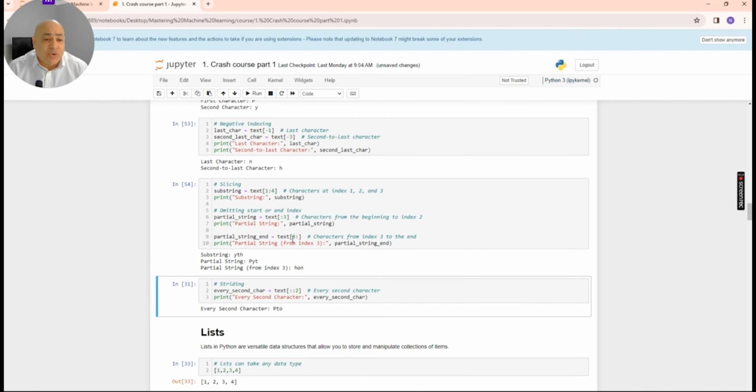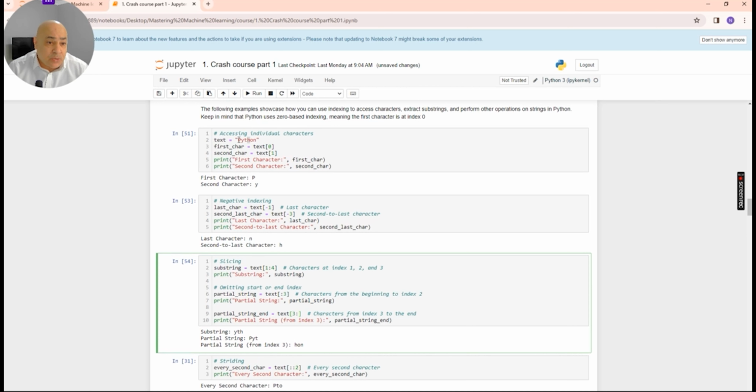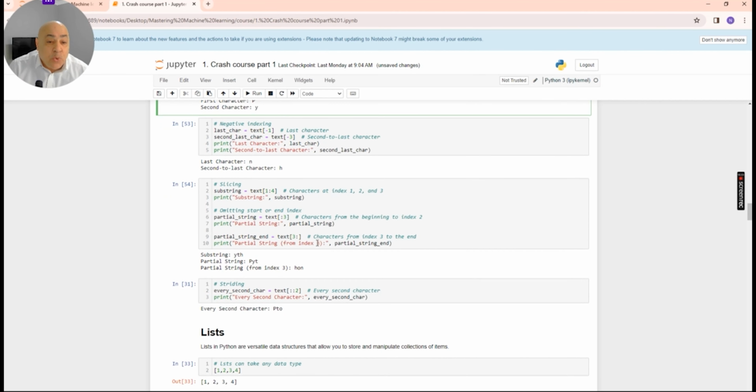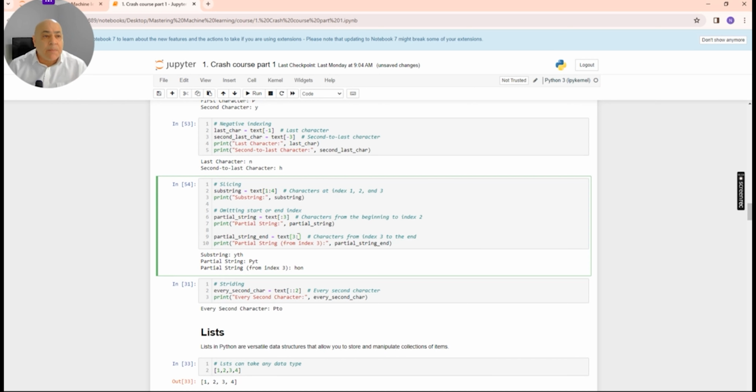And I'm just going to talk about the last one, starting from 3. If we go to the string itself, it's 0, 1, 2, and 3. And so it's starting from 3. We always include starting from whatever we have defined. However, up to, we don't include that up to. But because in this one we didn't specify up to what, that means we go all the way to the end, and then we stop. So that's why it gave us all the way to the end.